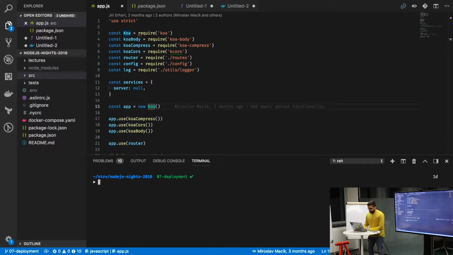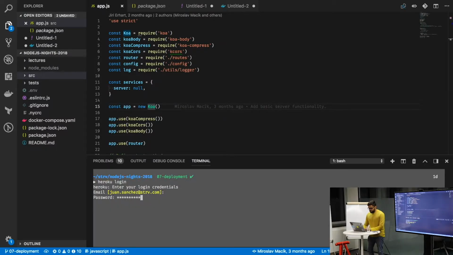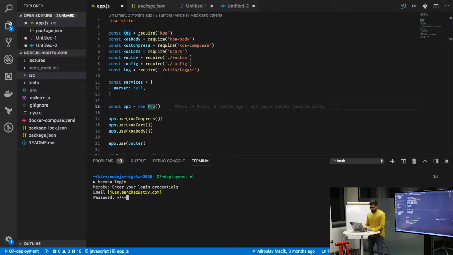So we just log in with this command, choose your email, and then put your password. With this, you're able to push your code to Heroku through Git, of course.